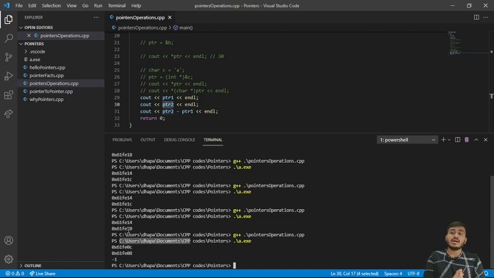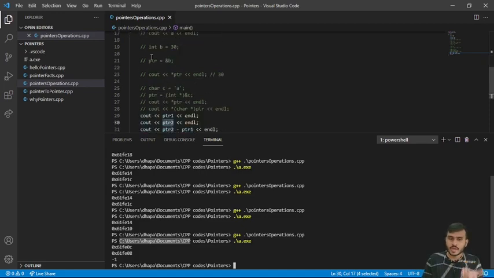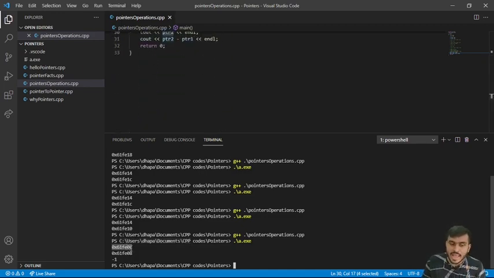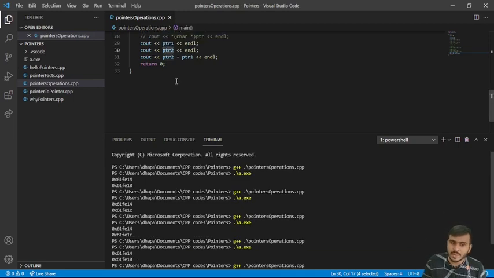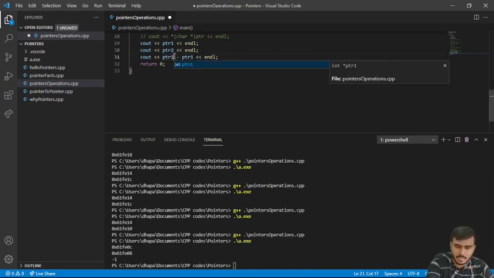As I said, we cannot predict how the variables will be allocated. Here you can observe we are initially declaring a and then we are declaring b, but b is getting allocated first and then a is getting allocated. So we cannot predict, and that's why you can see over here the address of a is greater as compared to the address of b. When I am writing ptr2 - ptr1, what is the output that I am getting? -1.